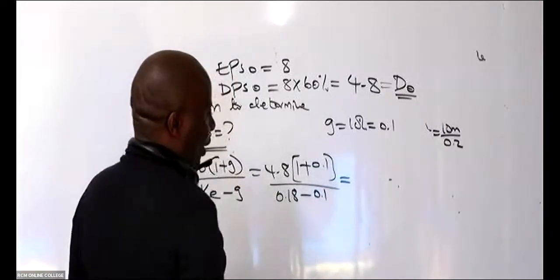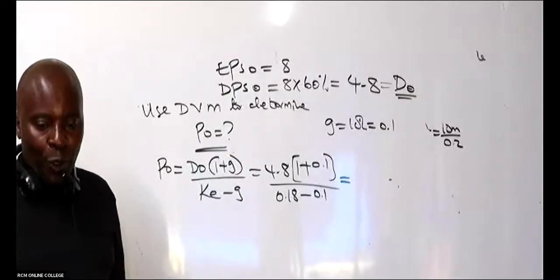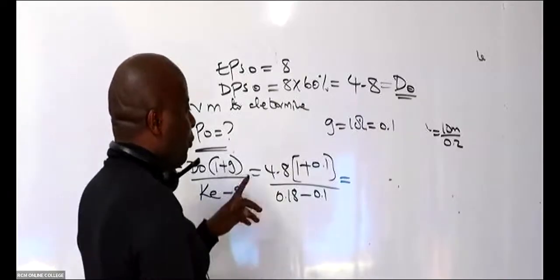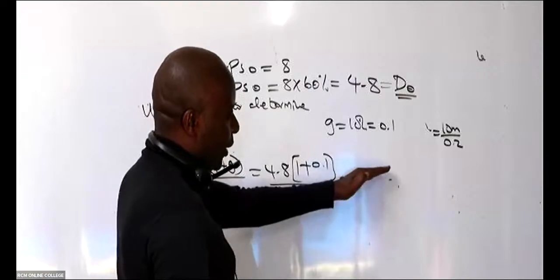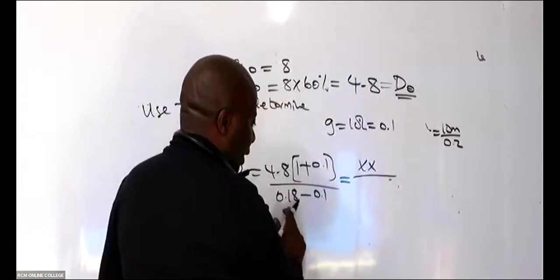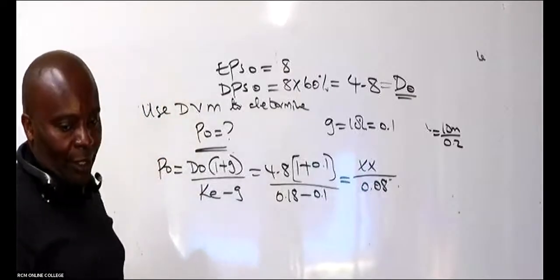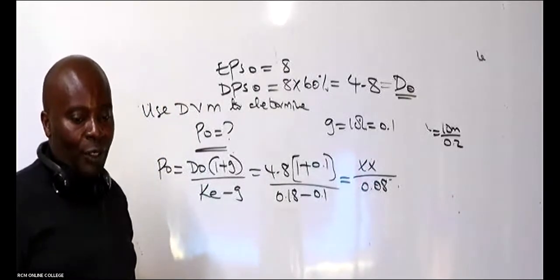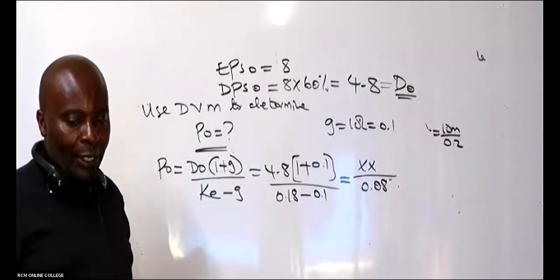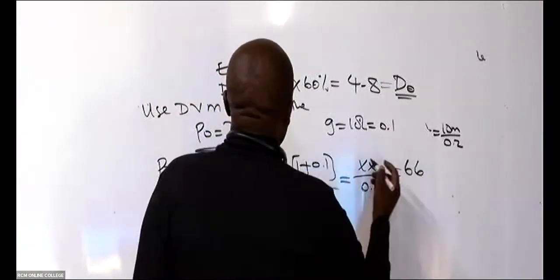So then are you able to give me the final answer? Is there somebody who is able to give me the final answer? So according to Queen P, she's getting 66. You must be very careful here. You say 4.8 times 1.1, you write an answer, whatever you get, you write here. And then you come and say divide by this minus this, gives me 0.08. You must move slowly there so that you don't lose any mark. Achola has also confirmed that option number 2 is giving them 66. So this is option number 2.